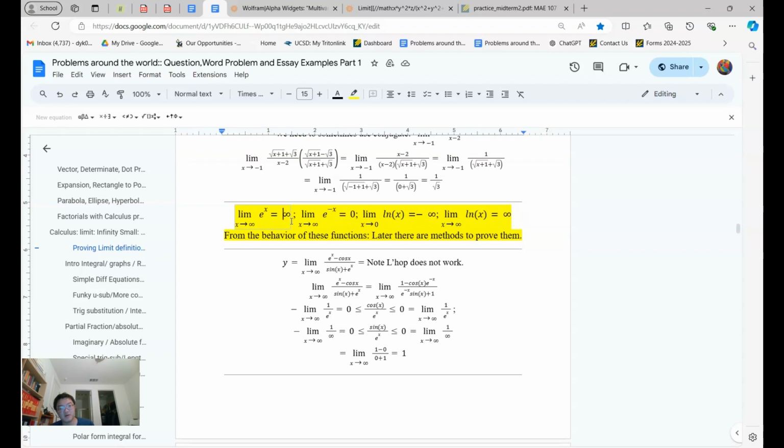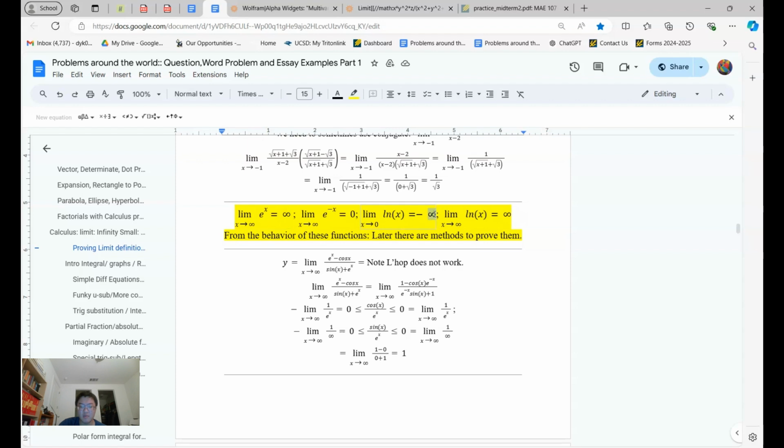Later on there's a method, but I'm never actually going to use that method, because it's better to prove it with pre-calculus: say how that function will react and go to infinity, how this goes to zero, and how this one will go to infinity. All of these infinities are not equal, though. Obviously, the exponential infinity over here is higher than the ln of x.